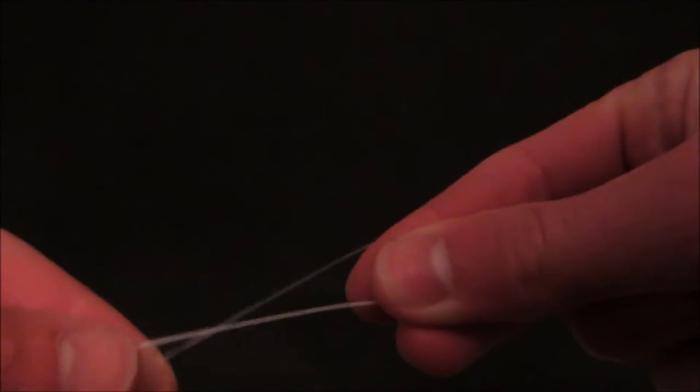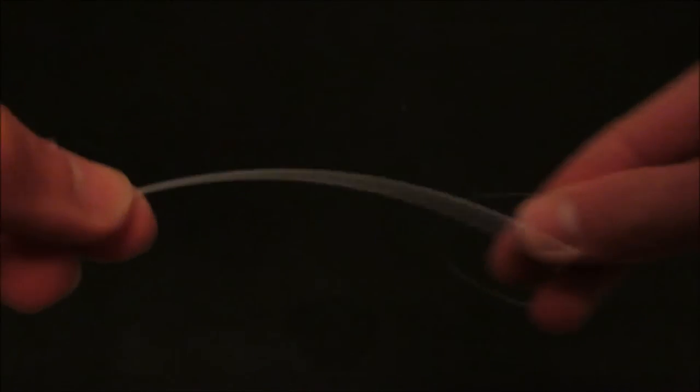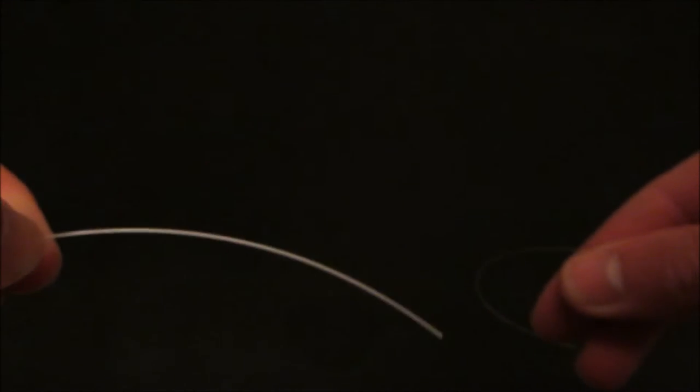Right, so here you've got your main line, this is 18 pound. Here you've got your shock leader, this is 60 pound. First you want to put them both together, so one on top of the other.